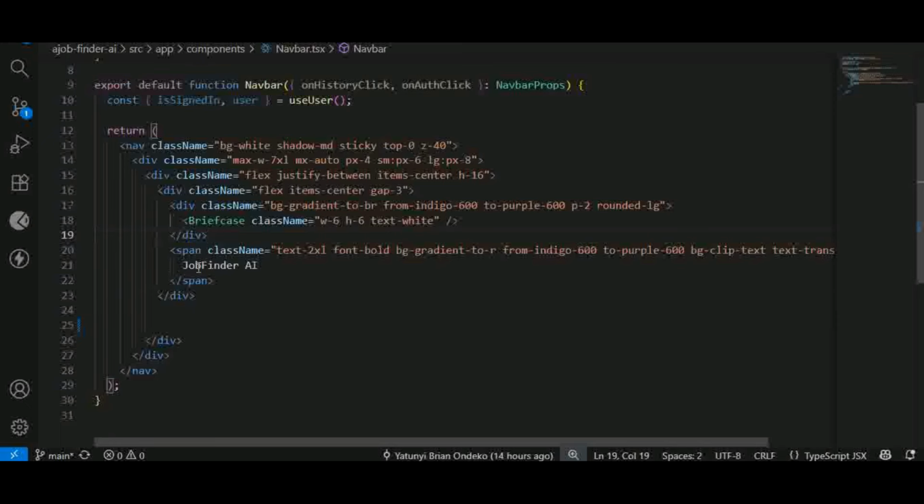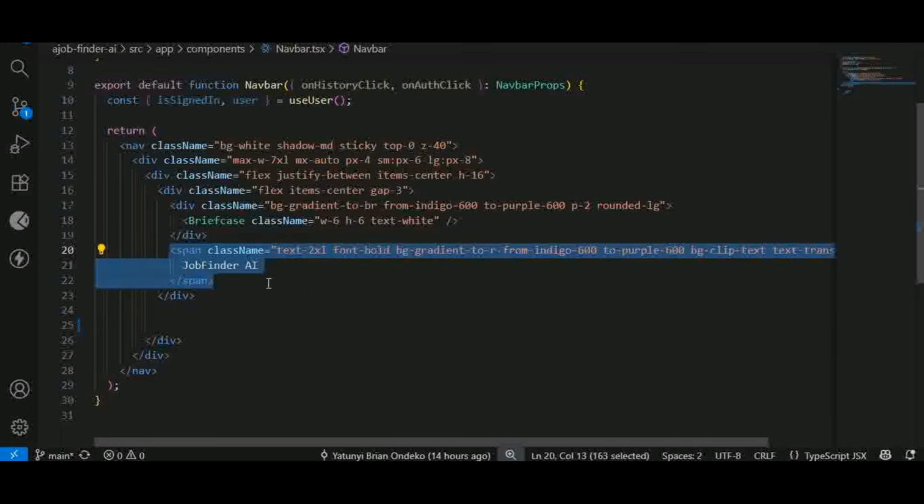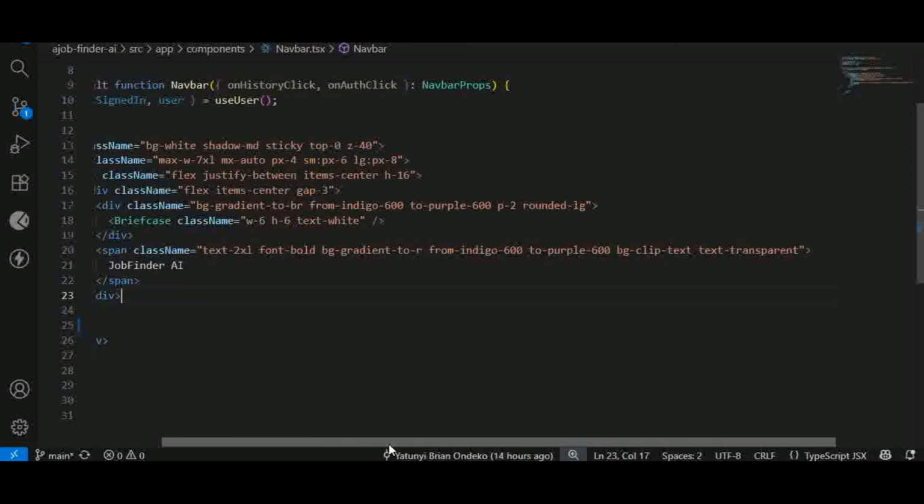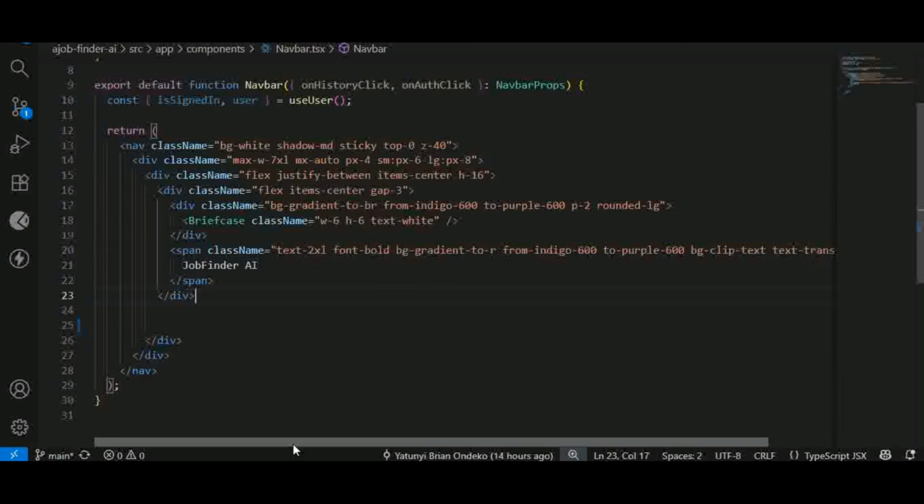It's inside a span and has these styles: text 2XL, font bold, background gradient to right, from indigo 600 to purple 600, background clip text, and text transparent. Okay, so that's how it's going to be.